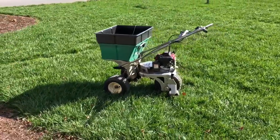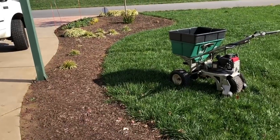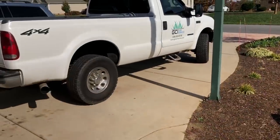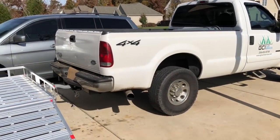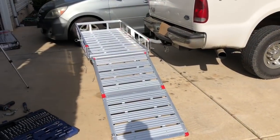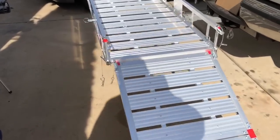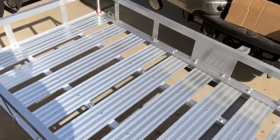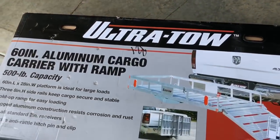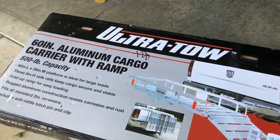For the bigger crew, that may be a bigger company — that may be a good option for you right there. The problem is when we get into fertilization after seeding, we typically hook a big old trailer behind this just to haul that thing around. Then I had this idea of a wheelchair ramp — that's what I wanted to show you. If you like it, cool. If you don't, cool. It's just an idea I'm throwing out there, maybe to help somebody along the way, especially someone that may be just getting started.